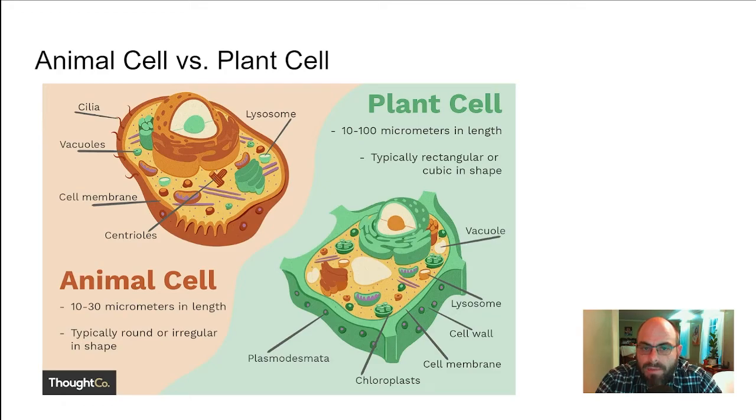What do plant cells have that animal cells do not? Namely, a cell wall. Other things have cell walls. Bacteria, fungi have cell walls, but animal cells do not. Plant cells do. Chloroplasts, these are the things that do photosynthesis. And then lastly, plant cells have a large central vacuole. Some animal cells have vacuoles, but plant cells have a large central vacuole that distinguishes them.